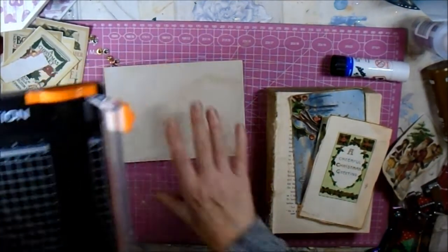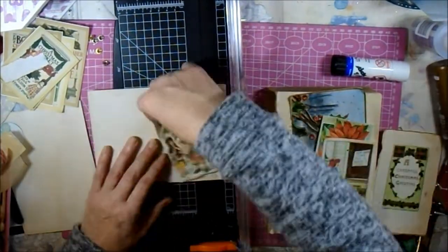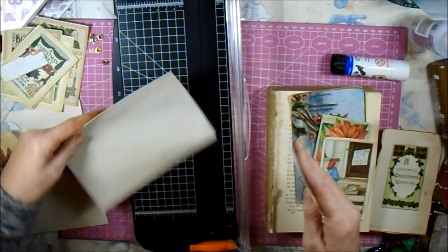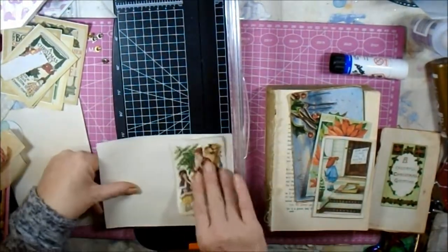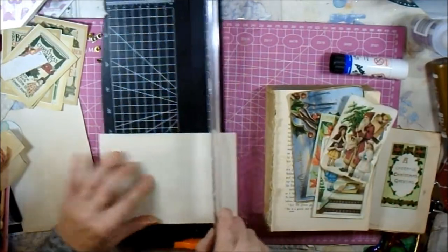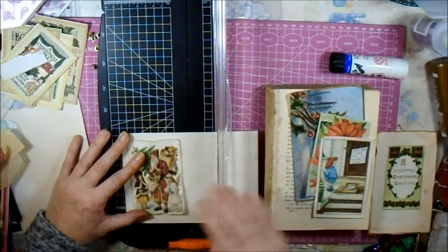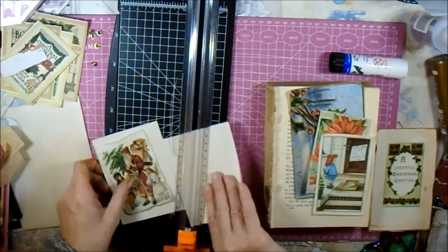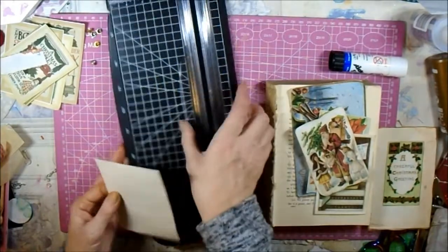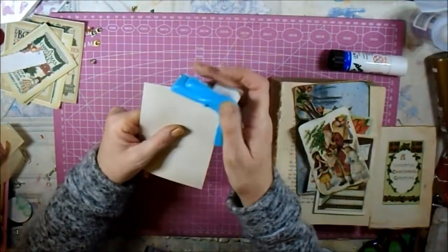There it is. Let's think. What am I doing? I'm doing this one now. And I want the journaling card bigger than the image because, right, let's see. Right, let's get some space. Right, I'm going to round the corners and then we'll link.